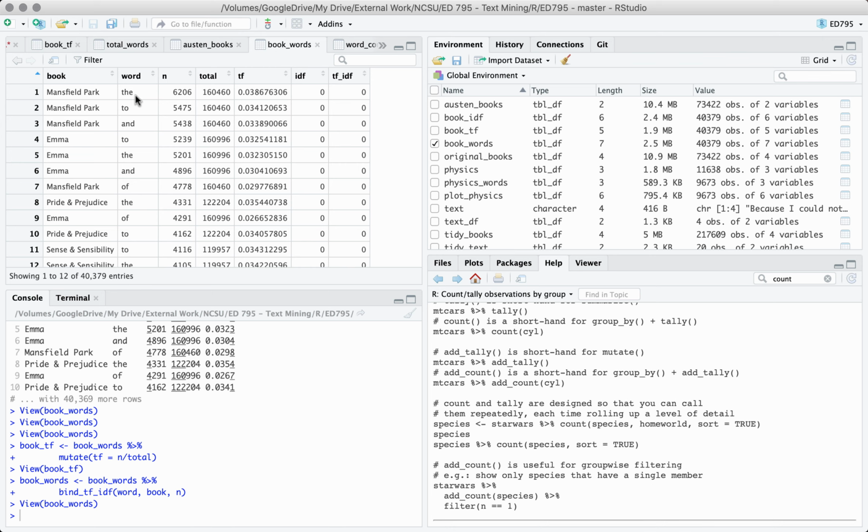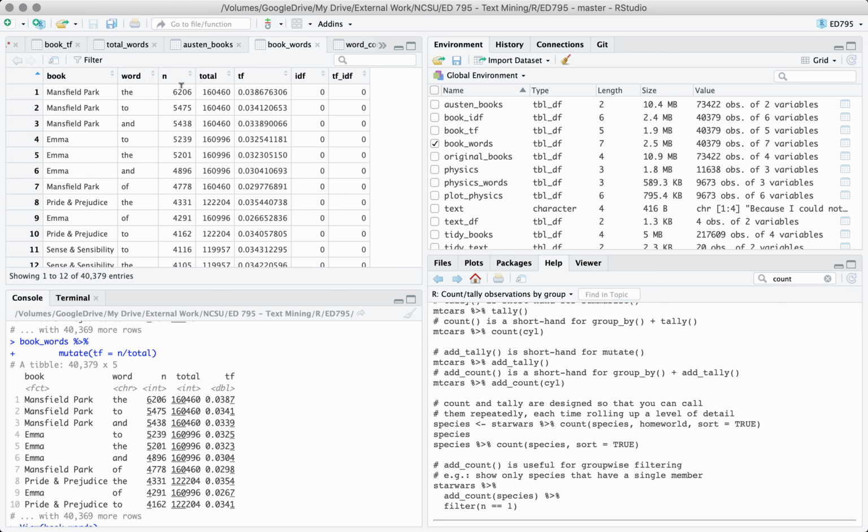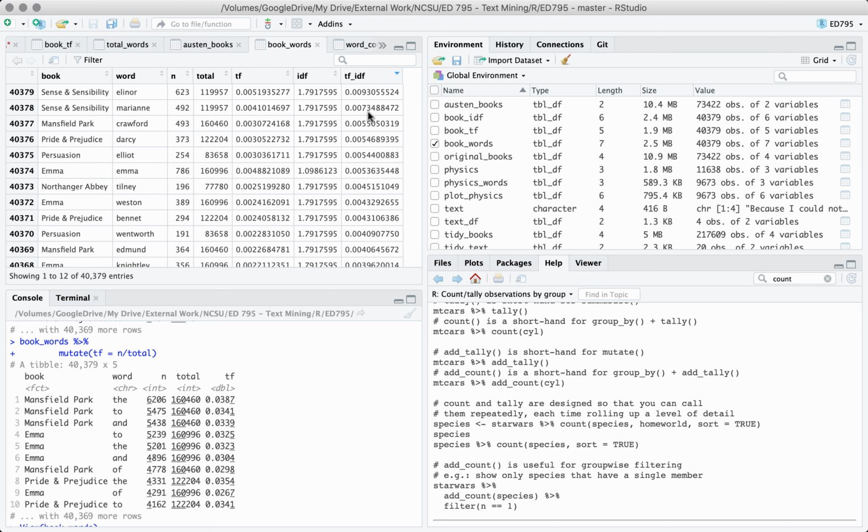We have our words, the number of times that word occurs, the term frequency. So you can see that this is relatively higher than the others. The number of words, this is a very high word count, of course. But the value for these extremely common words, the, to, and effectively stop words, is 0. So what this really helps us do is, if we go ahead and sort this, we can see that the tf-idf value helps us identify words that are common to a given book, but not so common as to be essentially useless, like those stop words, for instance.